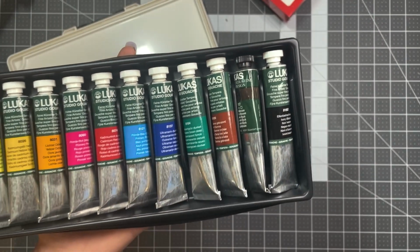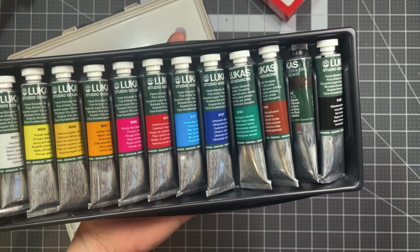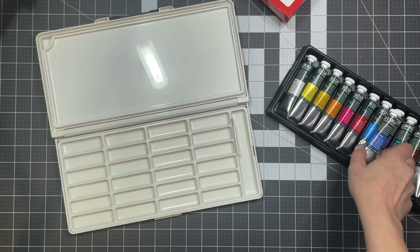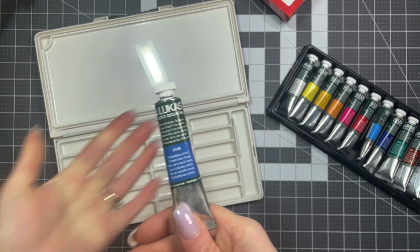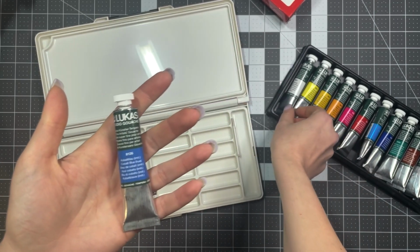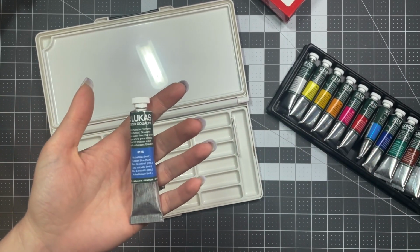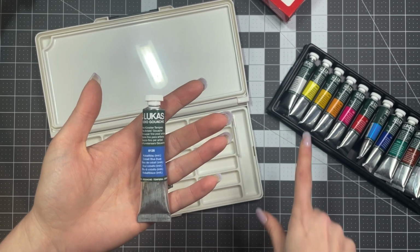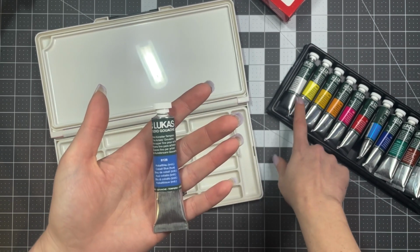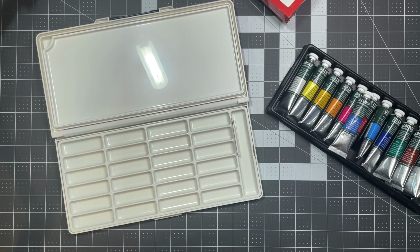And actually, as I'm thinking about this, I think I may have ordered a couple extra tubes of this paint. I'm going to go check my gouache box. I'll be right back. I did in fact order another tube of paint. I have a tube of cobalt blue, and actually I have a large tube of the white. I find that I paint with a lot of white when I'm using gouache. So I have that tube, but I don't feel like I need to show you that. It's just a big tube of this one. So yeah, I've got these 13 tubes. Hopefully that's not an unlucky number for gouache.